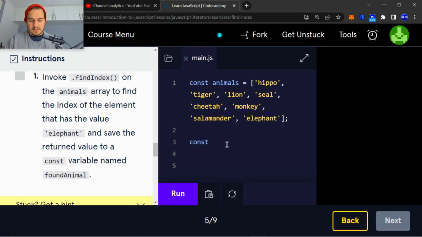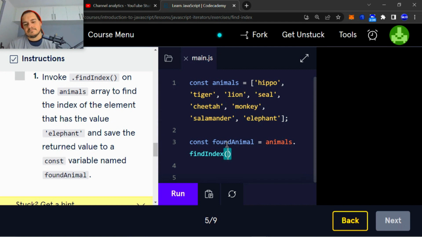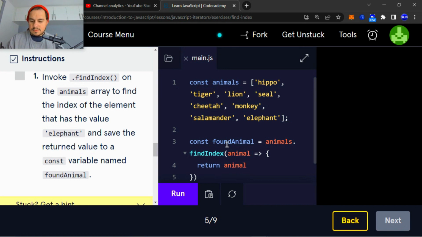So we're going to start off with const foundAnimal, and we'll take animals.findIndex, and we're going to go ahead and return animal equal to elephant.